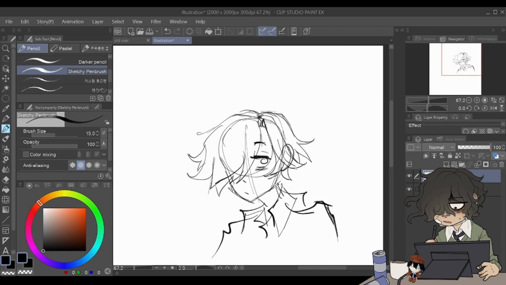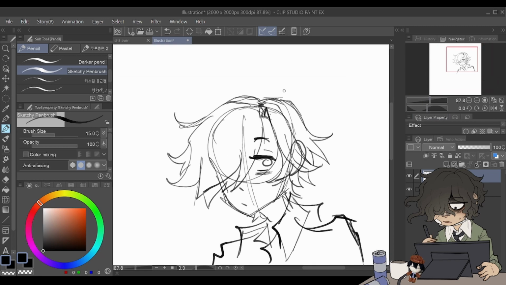His hair's a little wavy and kind of messy, so I like to make a few little strands. Not go too crazy on it during the sketch, of course, just kind of go with how his hair goes. So yeah, just make it a good shape as well, make it a good silhouette. Give him a little ahoge maybe, just for giggles.